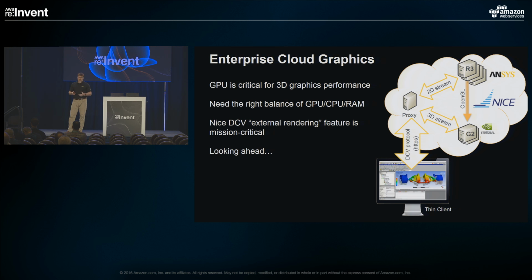And then the second thing is it's imperfect from the user experience point of view too. Today, because we're running on a server that doesn't have a graphics card, if you right-click on the desktop and set your screen resolution, you're going to find that you're limited to 1280 by 1024. Workable, engineers can work with it, but it does not meet the expectations of the end user sitting next to that big workstation that Tosh showed earlier with the two screens. They expect more. So we were able to make it work. AWS had all the necessary building blocks, but it was complicated and imperfect. So we're excited about where we go from here. Tosh.